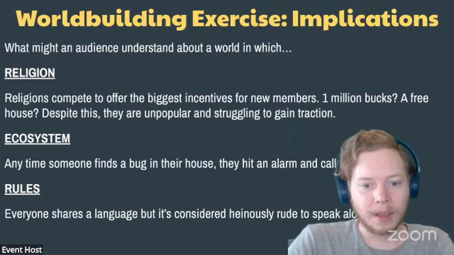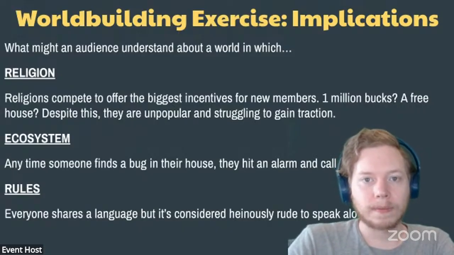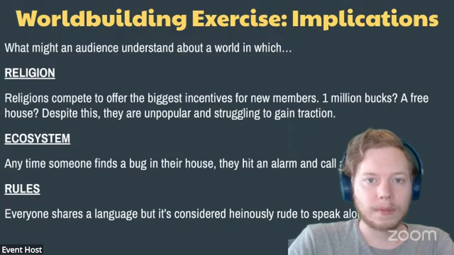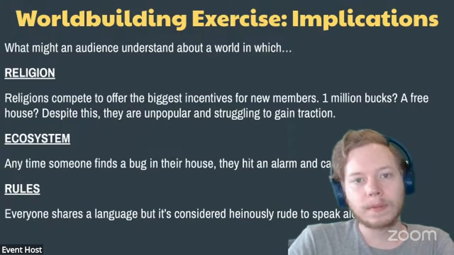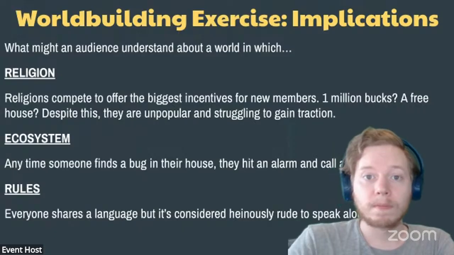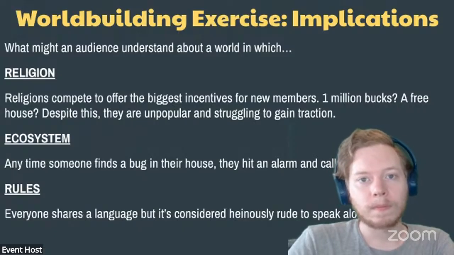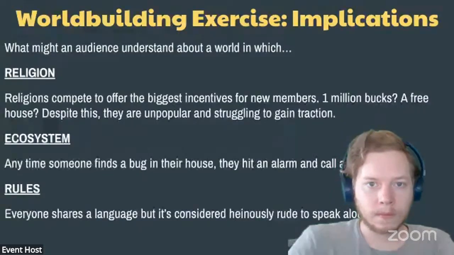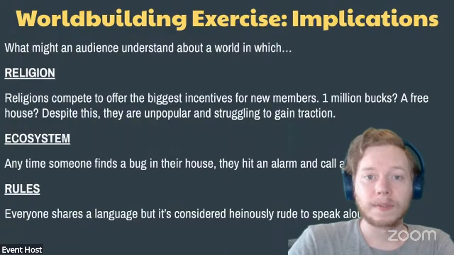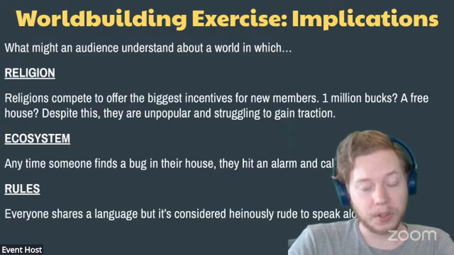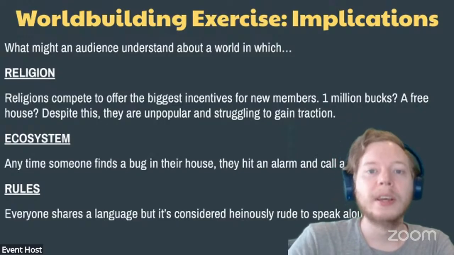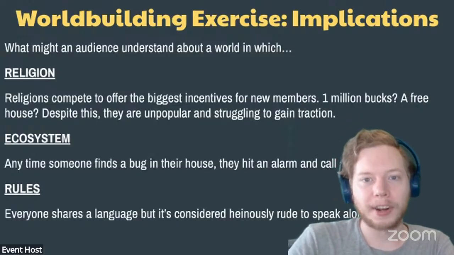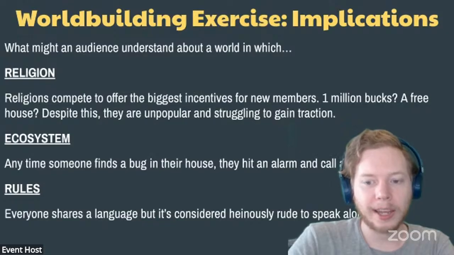Sure. Or what if the telepathy is not natural to them, but an implanted thing, right? And those who can't have that implant are considered lesser. And it would be heinously rude to be around one because look, they can't even speak telepathically. Yeah, they can't even afford to do that. Sure. So as a marker of social stratification, the higher class is the ones that are able to telepathically communicate. I could see that.